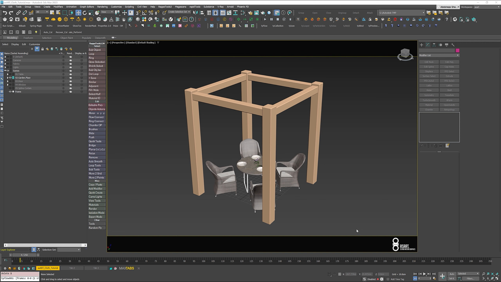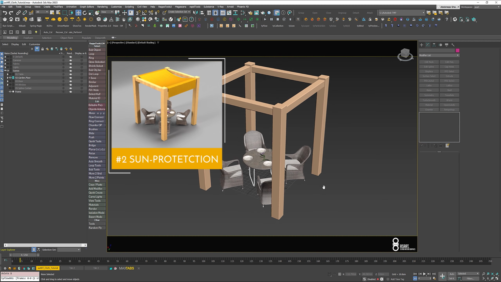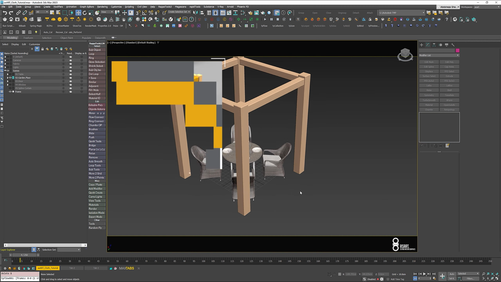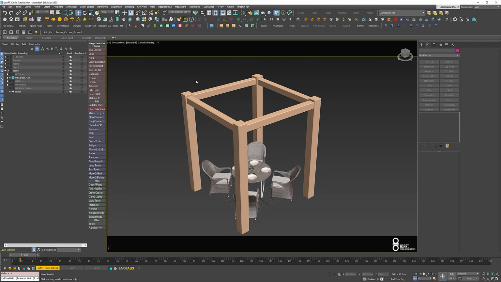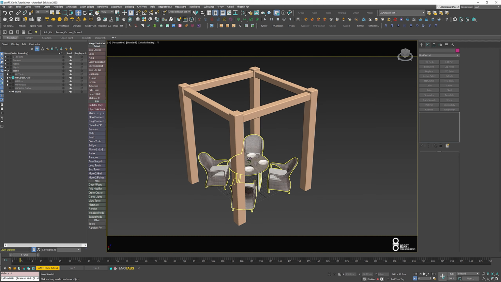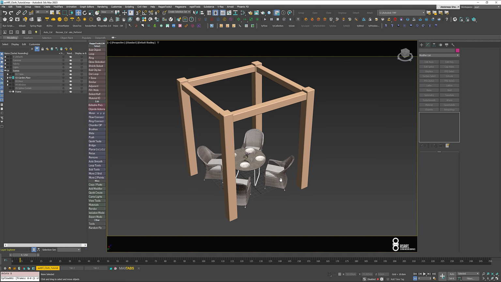Here we are with our second example. As I said, that could be an exterior scene in a garden or somewhere, and I would like to have a piece of cloth or fabric on top of this frame in order to protect the place from the direct sunshine and sun rays and stuff like that.